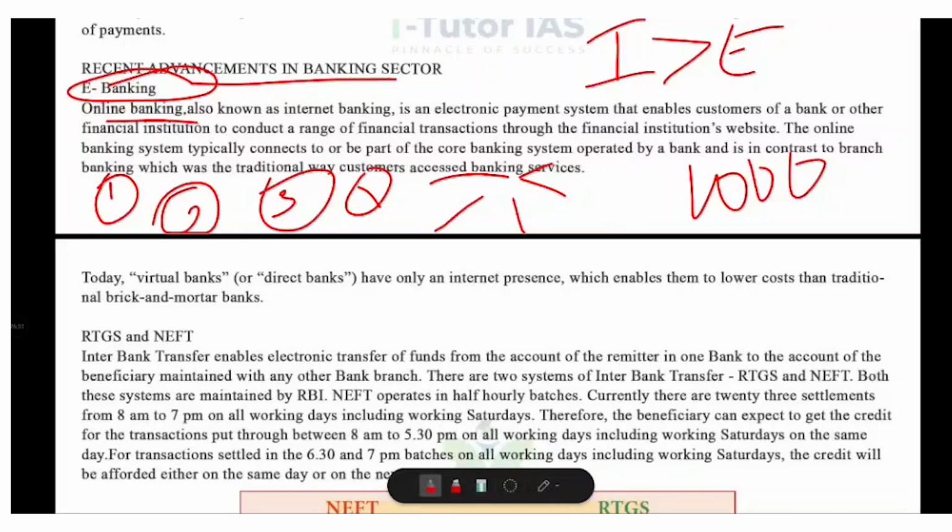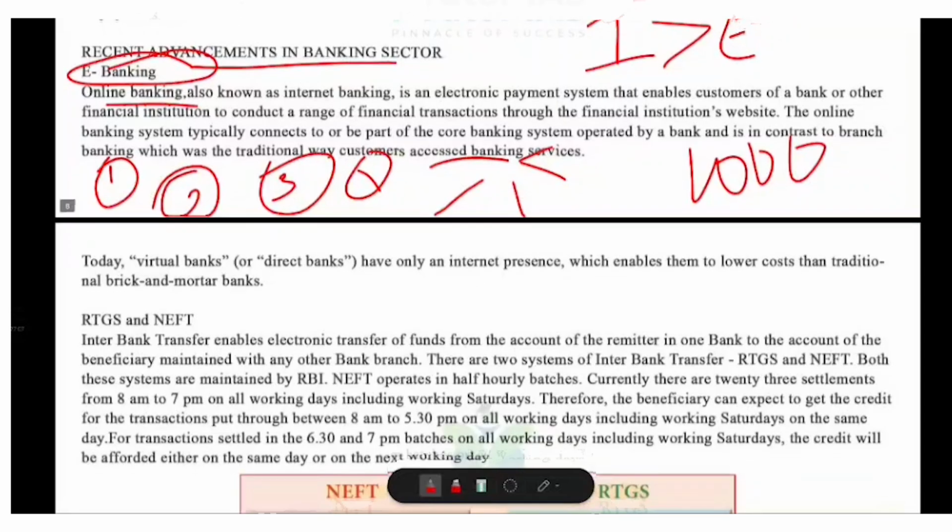Now there is also something new called virtual banks or direct banks. These are banks that exist only online. They have no physical branches. Because they don't have to maintain buildings, staff or other branch expenses, they can offer lower fees and better interest rates than traditional banks. Some examples include new age banks or digital only banks that operate entirely through apps. In short, we can say that e-banking has made banking faster, safer and more convenient. It is one of the biggest innovations that changed how we handle money in our daily life, from cash based to digital first.